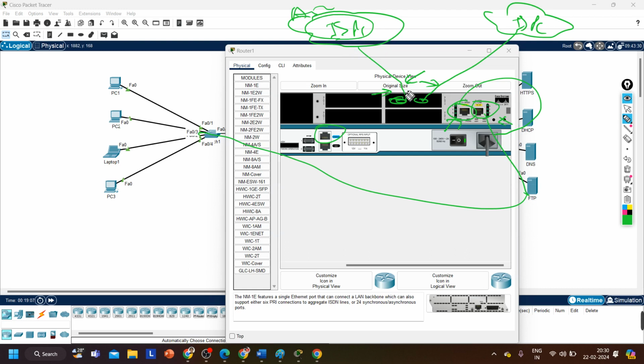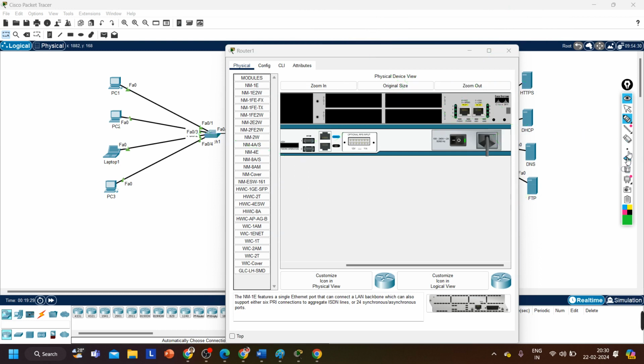This port 0/0 is connected with ISP1, Airtel. On this port you will put a description that this port is connected with ISP2, that is Vodafone. This port is connected with switch 1, which is going toward, let's say, floor 1. This port is connected with core switch 1, which is going toward floor number 2. Like that you have to configure many things on the router, correct?